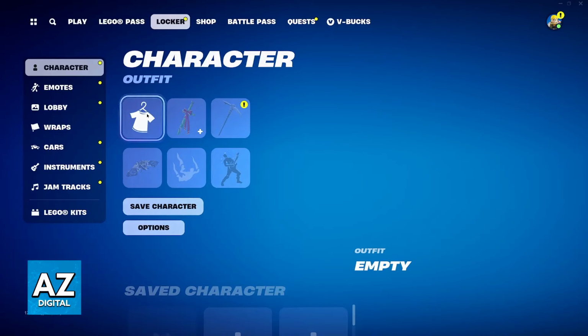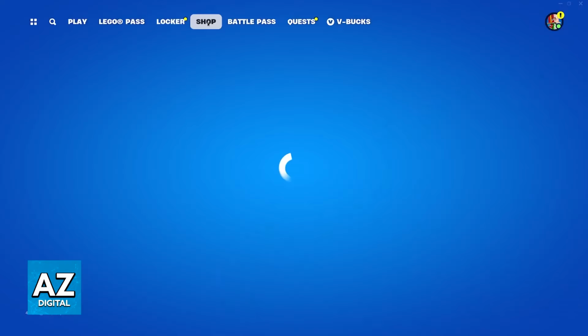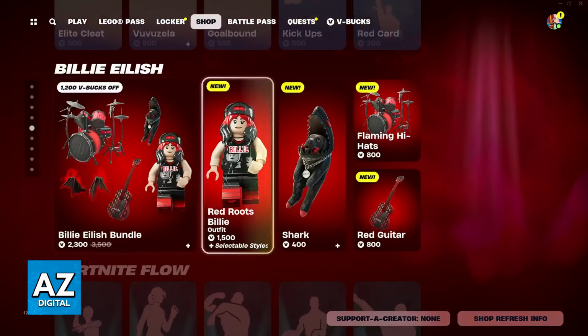So for example, I can go over here and I can choose that specific Christmas skin that was given to me. Of course, you can always go into the shop and browse through skins here. You should be able to find a skin that best suits you.